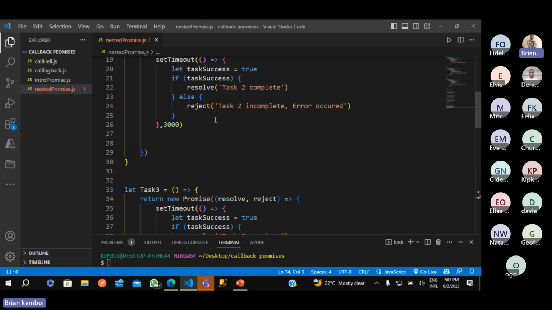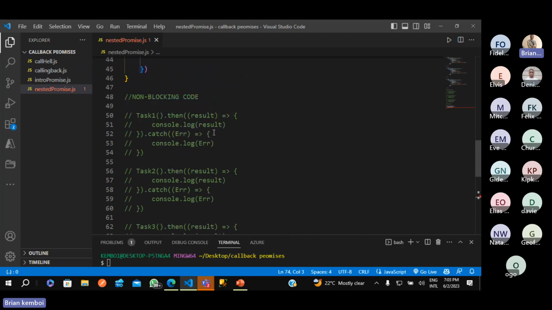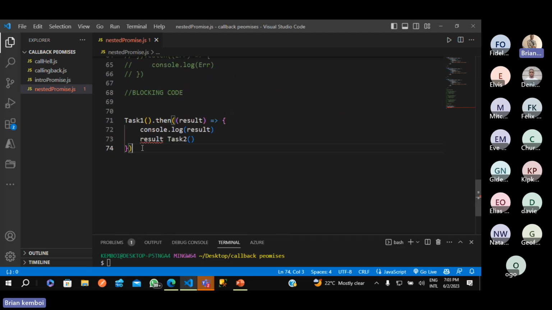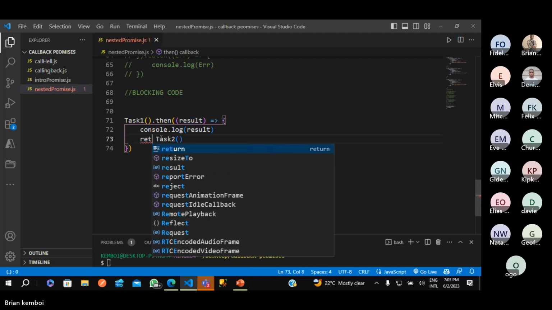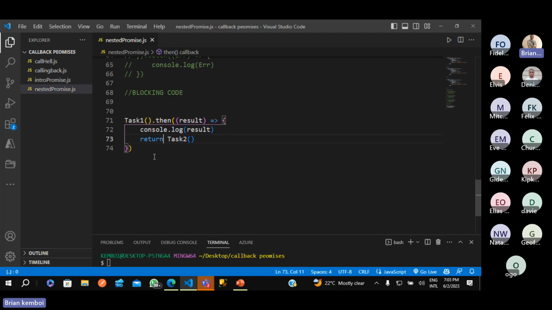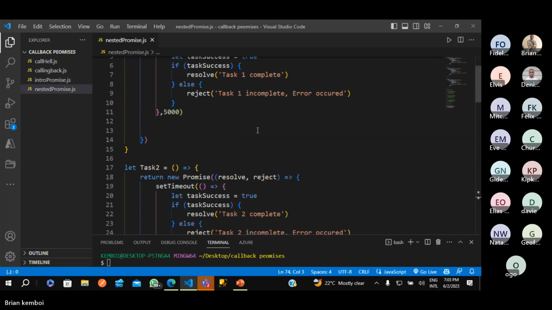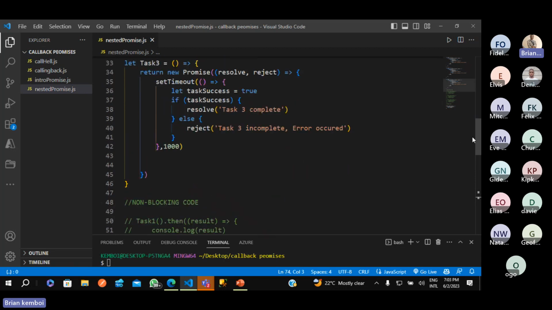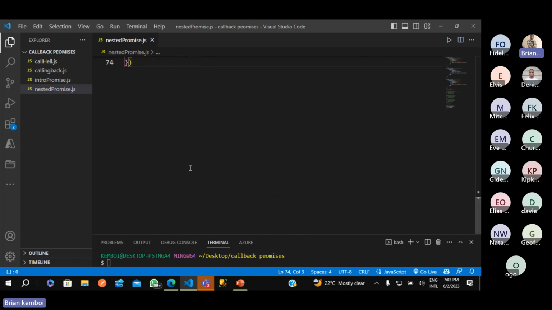Okay. We'll miss out handling reject because I think we'll just focus on the case where everything went smoothly, because these are blocking code. If anything is returned, I'm saying result, return. So if anything happens by mistake, maybe if this has an error, it will block others from executing as well. So you're not going to have the reject, because when something is blocking, we assume that everything is going to work fine.